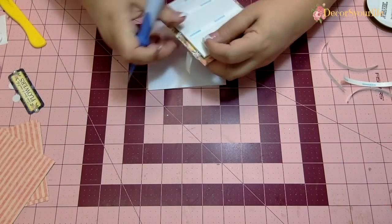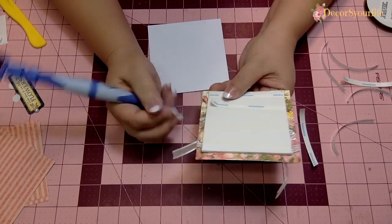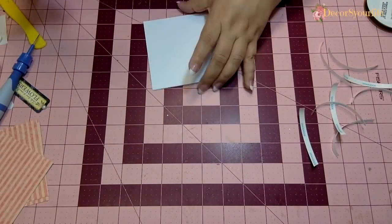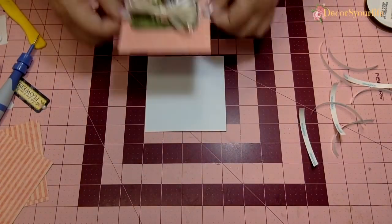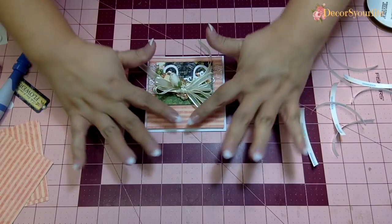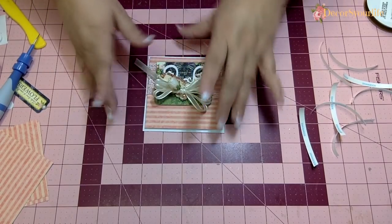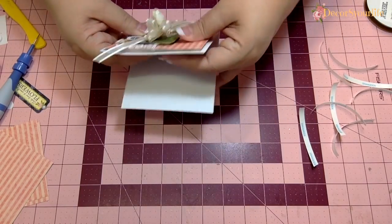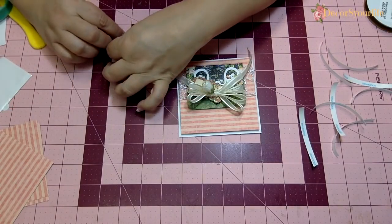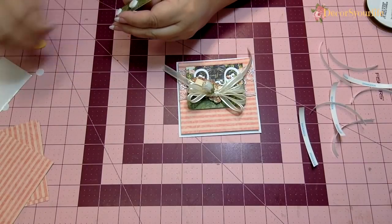You're now ready to attach your card onto your card base. You can use fun foam like I'm doing here, or you can use pop dots. Keep in mind that because you've trimmed your papers down to 4x4, your card base needs to be 4¼ by 4¼. I then use a sentiment from the cutout pieces and attach it to the top of my card.